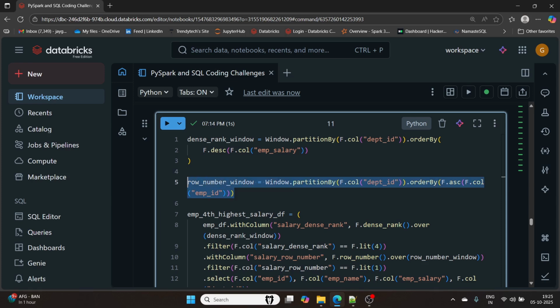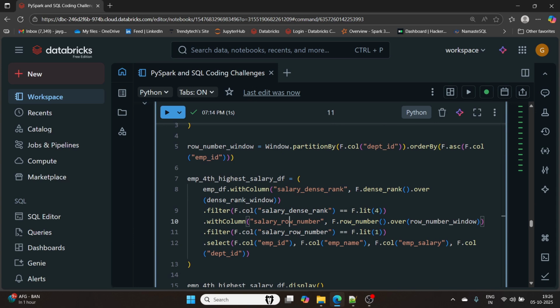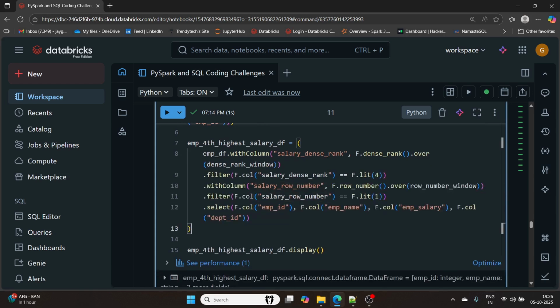Here that is not the case. We want only one output per department, right? That is the reason we have created one more window, and we have used row number in that. So that's how you write efficient production ready code in SQL and in PySpark.